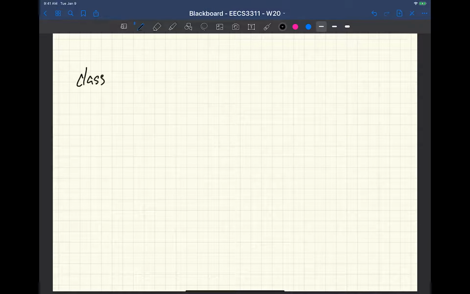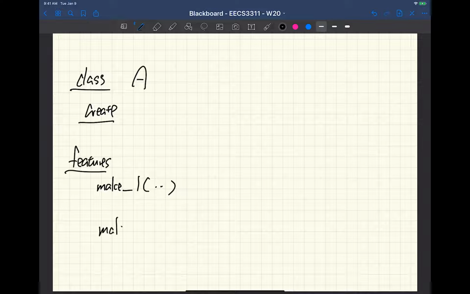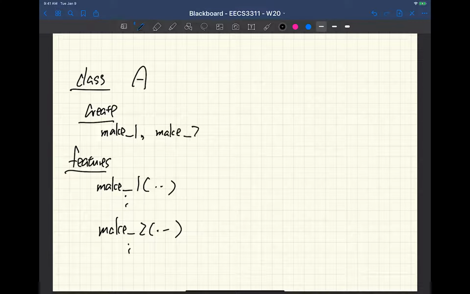Okay, let me just talk about it. That's no problem. So now let's say you got creates. Don't forget, under the features, we got the definition for make1, something here. And also we got a definition for make2 and something here, right? And now let's say under the create clause, I put make1 and make2. That means both of them can be used as a constructor.